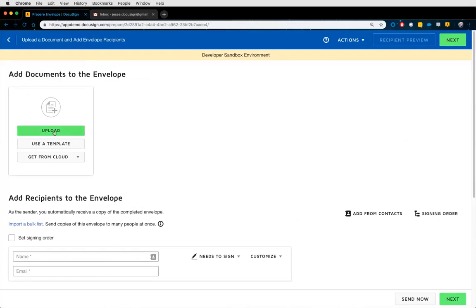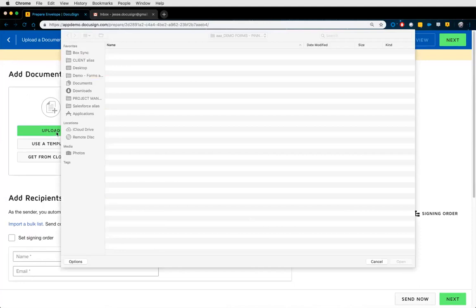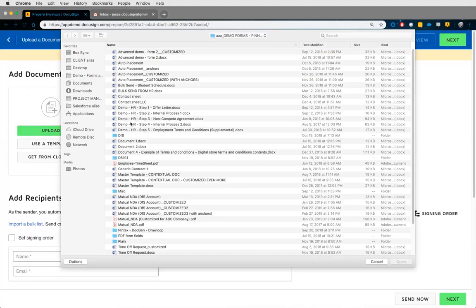First step is I'm going to go ahead and click Upload. And I'll go ahead and pick a couple documents here. Now, you can upload as many documents as you need. The only hard limit is 25 megabytes per document. So if you think about that, you could upload 10 documents, each 24.9 megabytes each. You're not going to have an issue there. So just make sure each document, though, is under 25 megs.